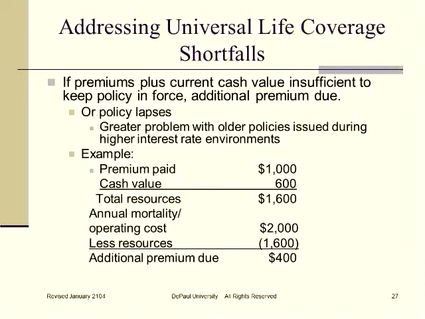And most people and most agents didn't understand how they had to monitor it when it was designed in the 1970s. They just assumed everything was going to stay the same as a whole life contract, and they were surprised. In this example, it says we paid $1,000, we have $600 in cash, so we have a total of $1,600 to pay the premium. However, our current mortality charge is $2,000, so if we want to keep this policy in force, we need to add to the amount of premium because we were paying a lower premium than we should have.